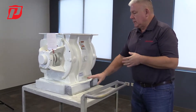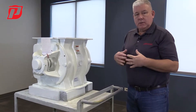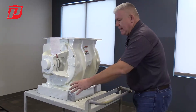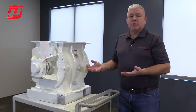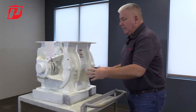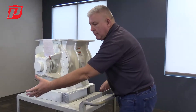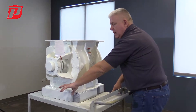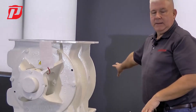We also offer convey line adapters. Those are adapters that we manufacture here at the shop, and they go underneath the airlock. It will have a tube on either side, and we can meet the customer's specifications — three inch, four inch, six inch tube or pipe. We can manufacture that and mount it straight to the bottom of the airlock here, so that way the customer's pipe coming in would be made up with our convey line adapter and then exiting over here on this side.